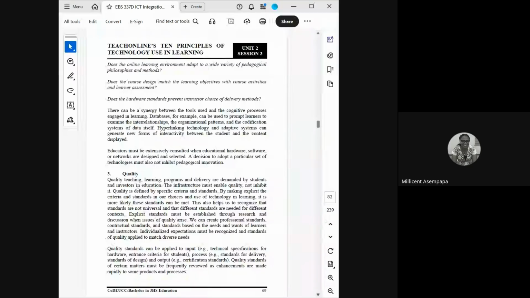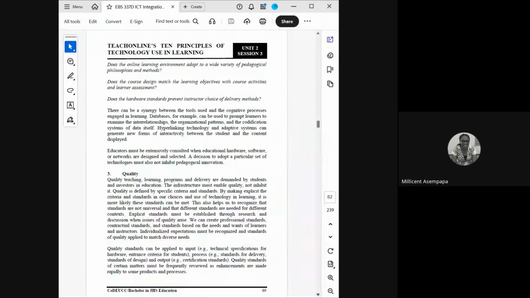Standards are not universal. So what can be a quality teaching and learning process in Ghana might not be the same somewhere else. We have different standards. So if we are using the same technology, it might not be our quality, it might be their quality, because there are different standards which we are saying are not universal. We should have the ability to choose the technology based on the criteria we have for our quality.